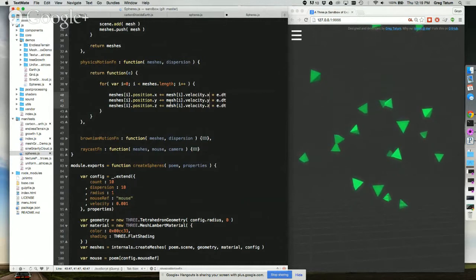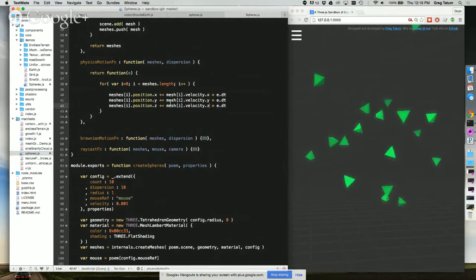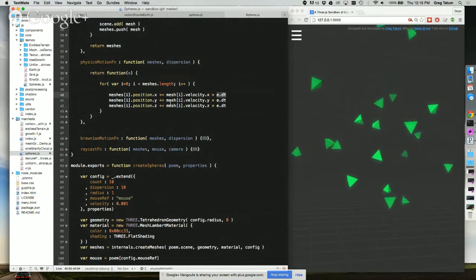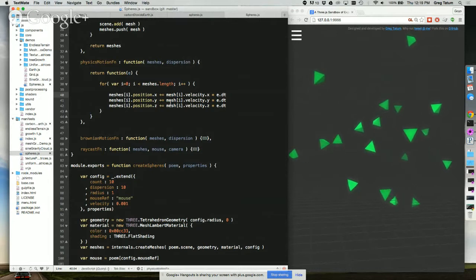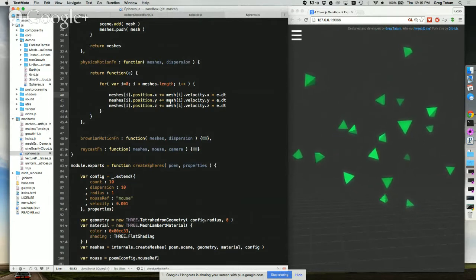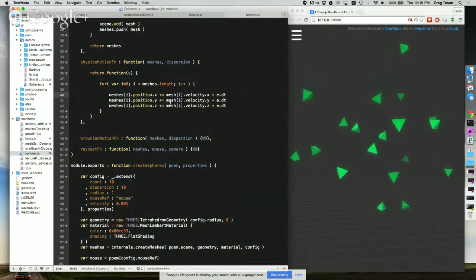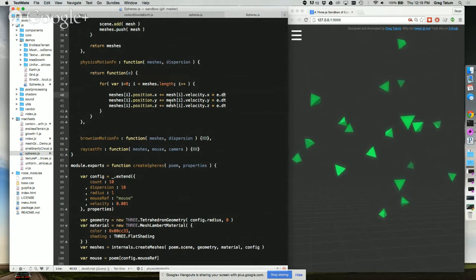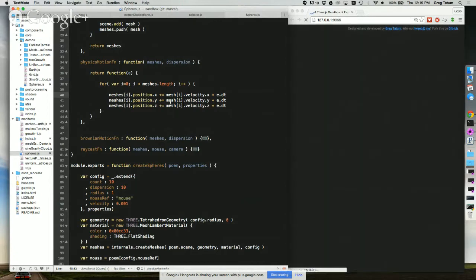I just don't want to look it up. And this e.dt is essentially whenever you're going through a render loop, if you don't multiply it by time, if the timing between the frame calls varies, it makes it feel staggered. So it's just a way to smooth over the motion, but that can introduce other errors that take much more engineering to fix.